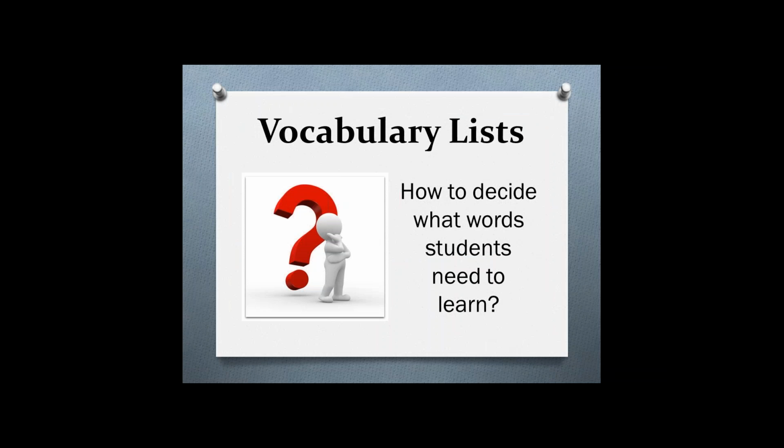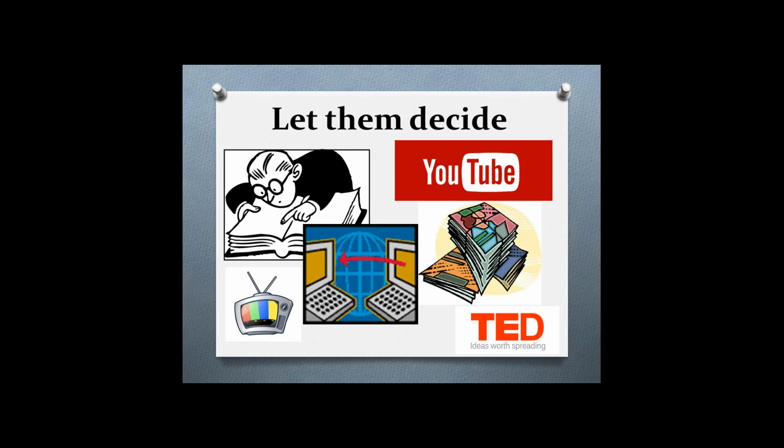It may be easy, for example, if you're given English for specific purposes, if you're given English for engineering or English for business or English for law, you might already have some pre-established vocabulary lists. But I also think that we should let the students decide. Often the students are working with different materials in English. For example, they're reading articles or a textbook or watching videos on YouTube related to their subject or even on TED or using the internet in different ways.